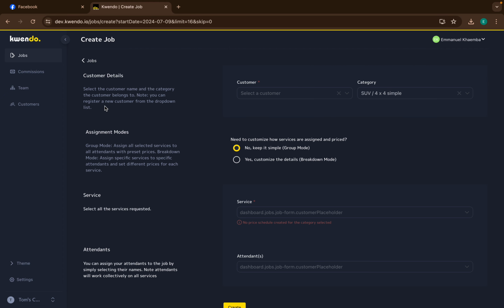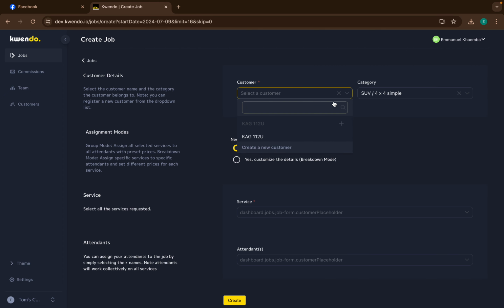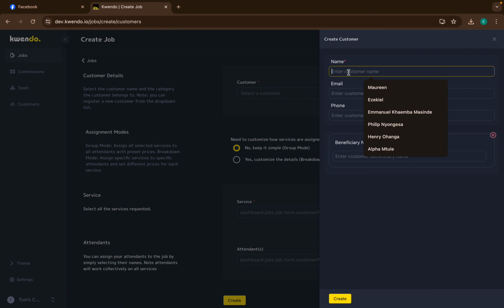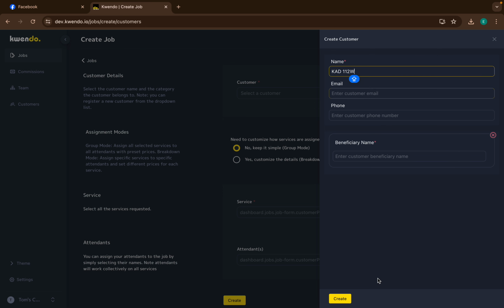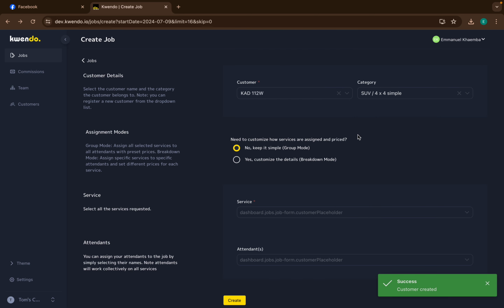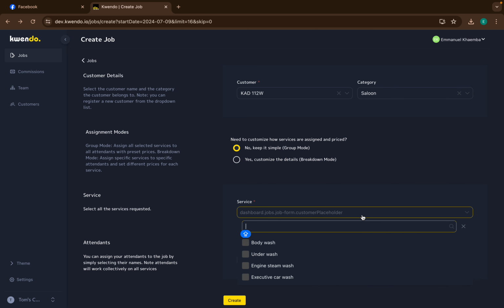So let's try and create a job. Let's create a new customer by the name Cleophas. Rather, let's input the number plate. So KAD 112W. Click on create. Maybe it's a saloon car. So if you click on saloon, you can pick the services that you have created. As you can see, we have body wash, underwash, engine steam wash, and executive car wash.